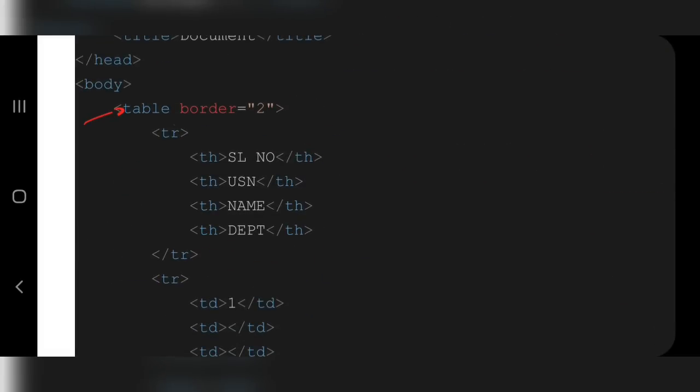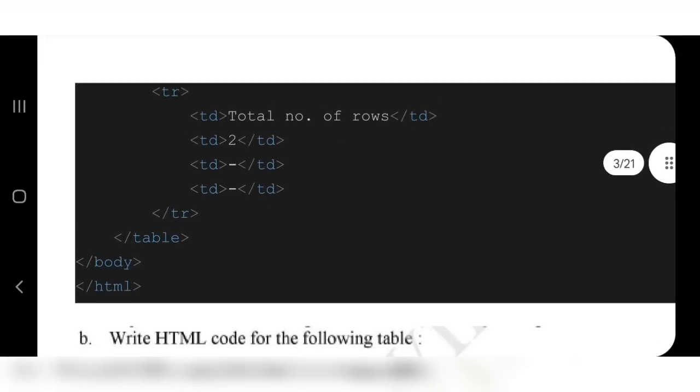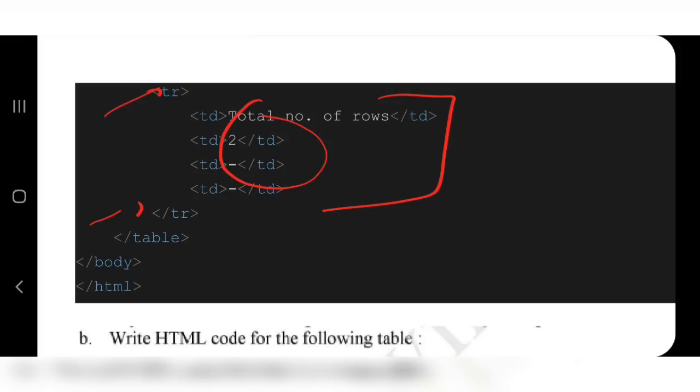The table row is created and this is the first row, this is the second row, the third row, and this is the fourth row. So 4 rows you have to create in between the tags tr and tr close. Just like this, you write what you have to write in between. That's a bit complicated, but in this example it's very simple and straightforward. But in the other ones where you have column span and row span, those are also questions that are asked, so you have to keep a few things in mind. So let's get done with the basics first, then we will go to the row span and column span tags.